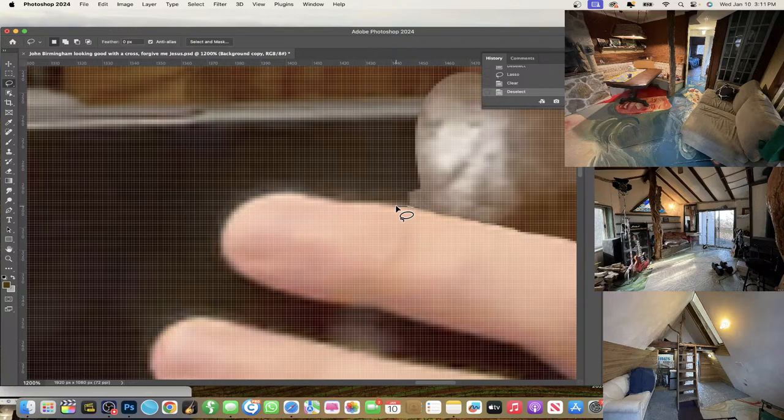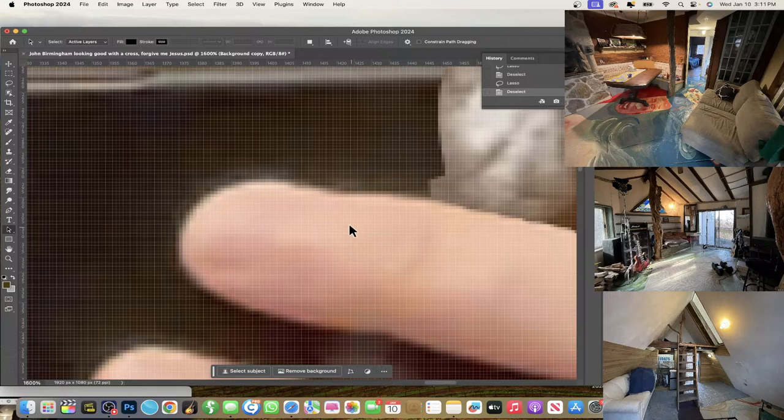I'm going to outline around my fingers, and I'm going to be holding the cross. It's kind of like Mishy's hand for some reason. It's kind of like Mom and Dad's on there. I'm going to do this. This is not the best outline. I'm going to zoom in a little bit better.